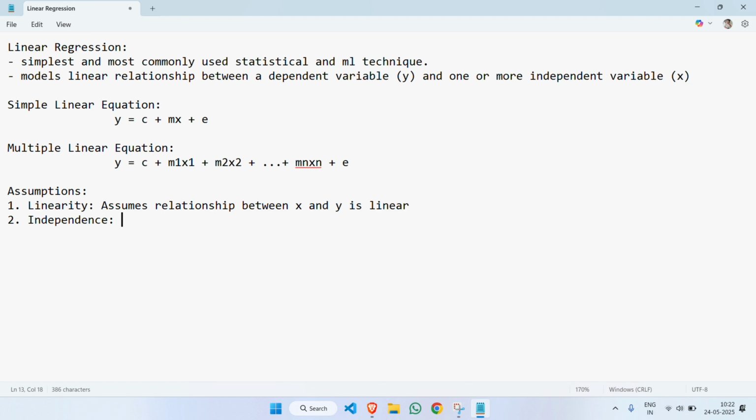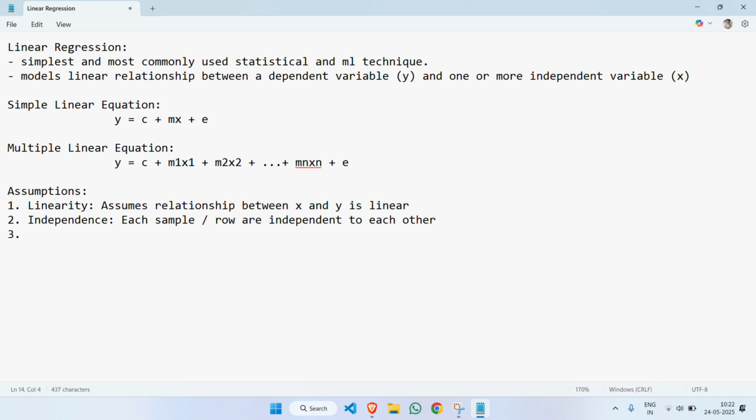This is for all models that we will study. So each sample means nothing but a row present in a data frame or data set. This is the second assumption.